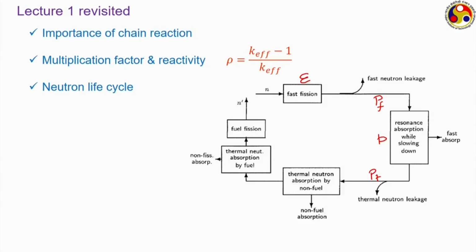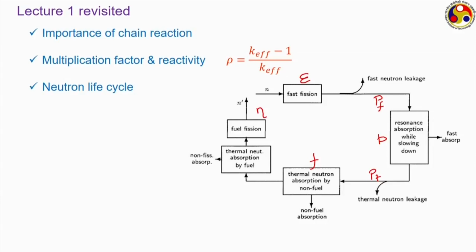So, our interest is to identify how much fraction of whatever is getting absorbed is actually getting absorbed by the fuel. That was characterized by the thermal utilization factor, small f, and then the fraction that gets absorbed by the fuel goes through or induces the thermal fission procedure. All of them again may not induce a thermal fission, because some of them may go through a non-fission capture process in the fuel itself, and finally, whatever we get back is characterized in terms of the thermal fission factor eta. So, all these 6 factors were introduced.